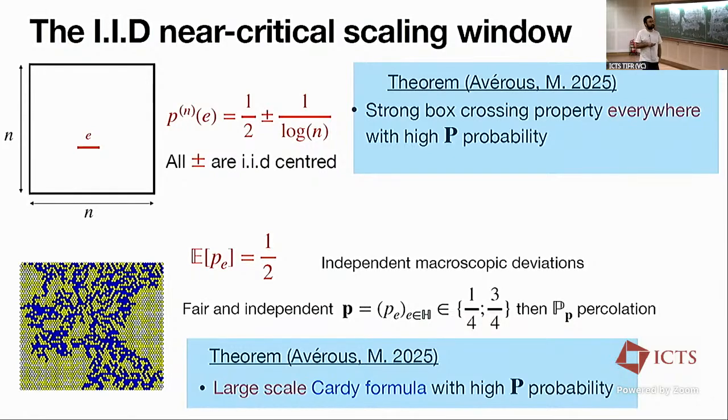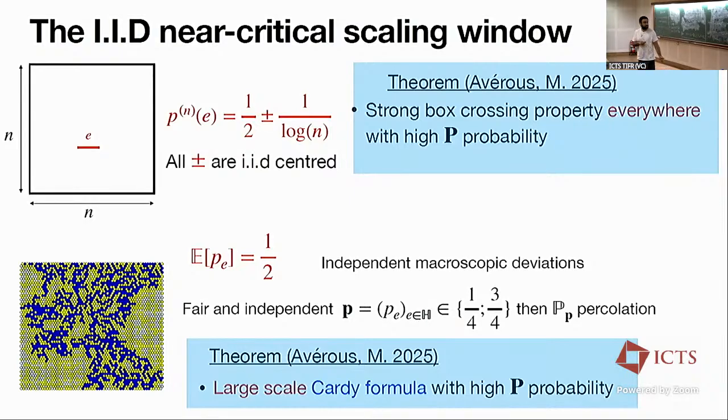But that's the kind of final argument: you can try to just do macroscopic deviations. So now imagine you are doing site percolation on the triangular lattice, and you take random variables which are independent, centered at 1/2, but bounded away from 0 and 1. If they are between 0.01 and 0.99, it's fine. So they don't need to be around 1/2. They just need to have an average of 1/2.